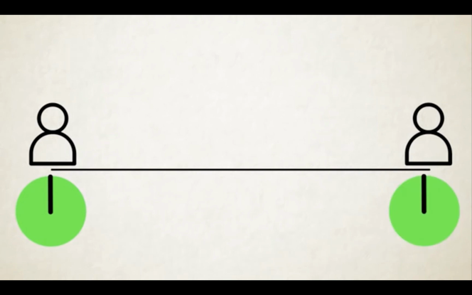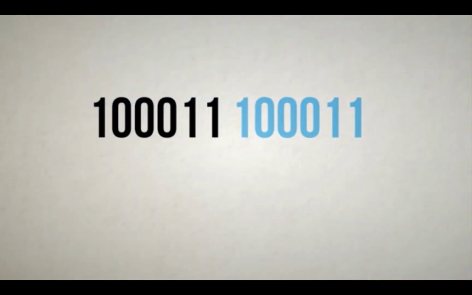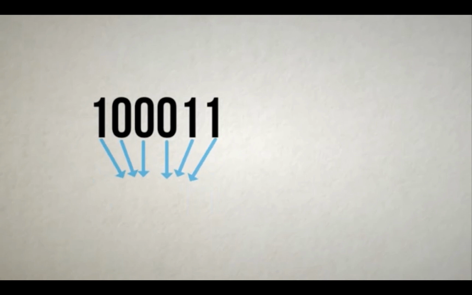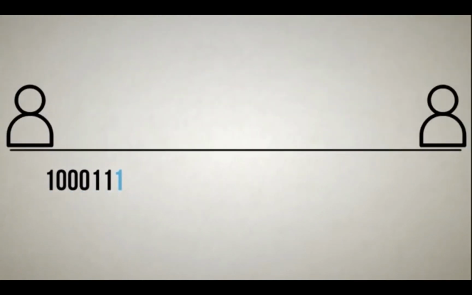To solve this problem, we need to be smarter about how we use the protection bits. First, realize that with repetition codes, each bit is only protecting one bit of information. Instead, we could define a single protection bit that protects the entire message from a single erasure, no matter where it occurs. To do this, we use an encoder which counts the number of ones in the message, and then chooses a protection bit value to ensure that the total number of ones in the message is even. Used this way, we call this protection bit a parity bit. The sender includes this parity bit at the end of the message.